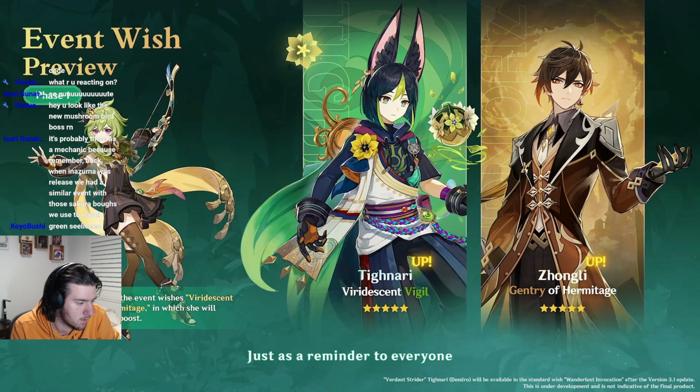Now into the summary. Starting off with the most important news, the banners. Phase 1 will have dual banners of Tighnari and Zhongli with Collei on the banner. Not confirmed what the other two characters are, but probably someone okay, I hope.